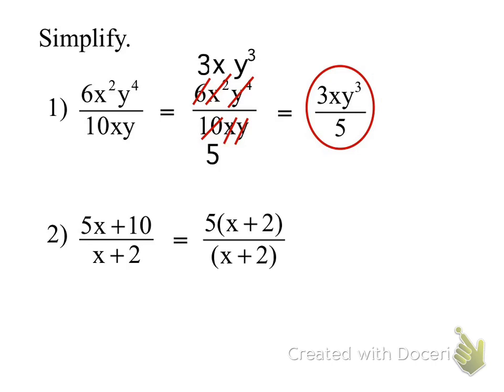Now, when you have a binomial and you want to cancel it out, it has to look exactly the same. You cannot take a piece of a binomial. It's like canceling out a piece of my arm from my body. The binomial, everything goes together. The only way you can cancel out that binomial is if it looks exactly the same. And since x plus 2 is the same as x plus 2, that can be canceled out. And then we're left with 5. So what's going to happen is you factor first, then cross cancel. Okay? Questions?